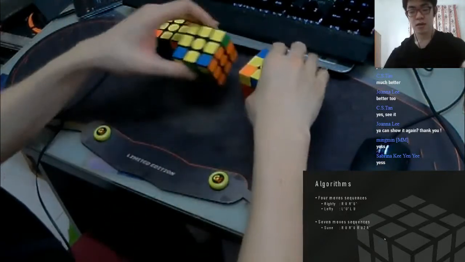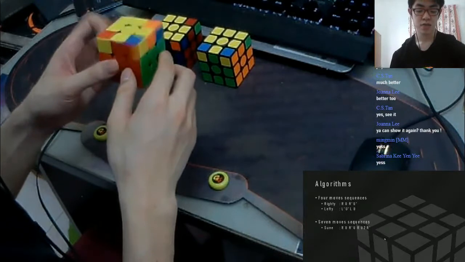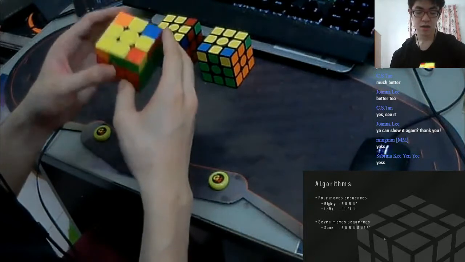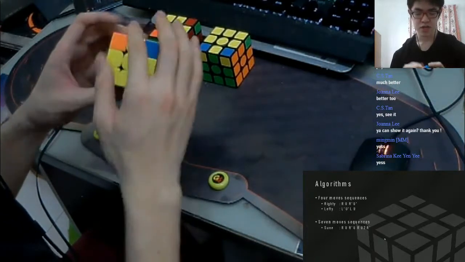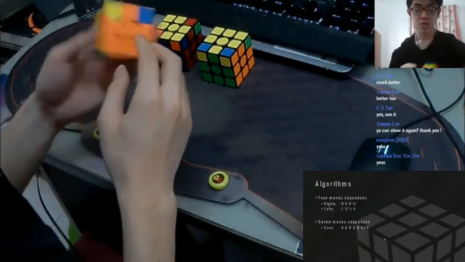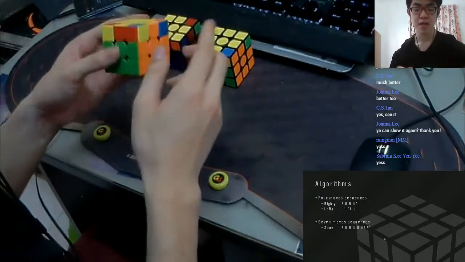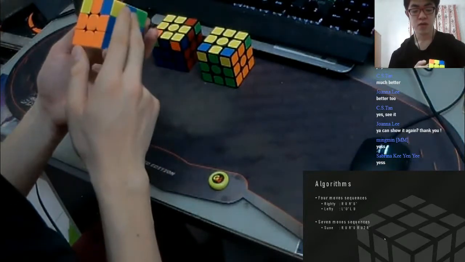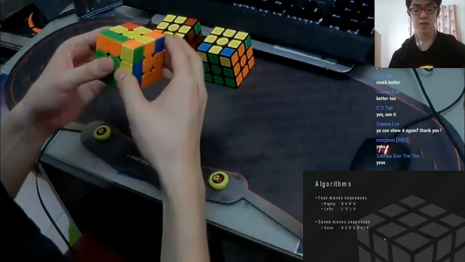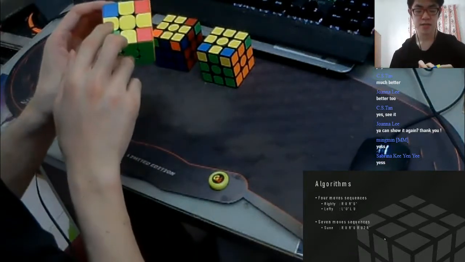For the third case, where there are no correct edges no matter how we put it. Wait, actually, my fault, there are actually two correct edges. I'm so bad at this. So anyway, just to do it once more to show you how to solve this. We put the correct edges in the back and our right, and then we do soon: R, U, R prime, U, R, U2, R prime, U, to solve these two pieces.